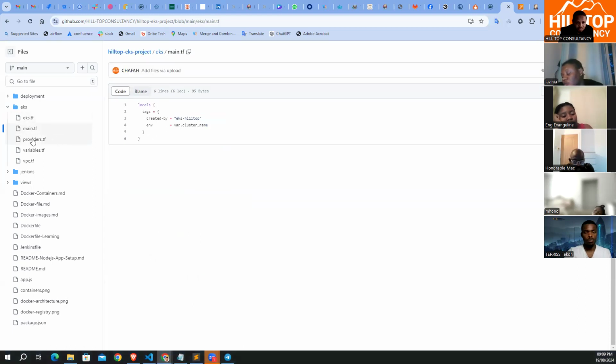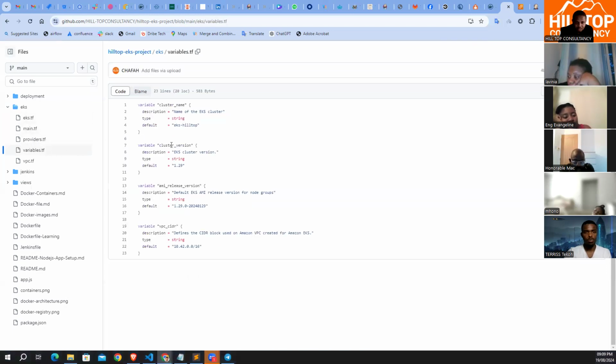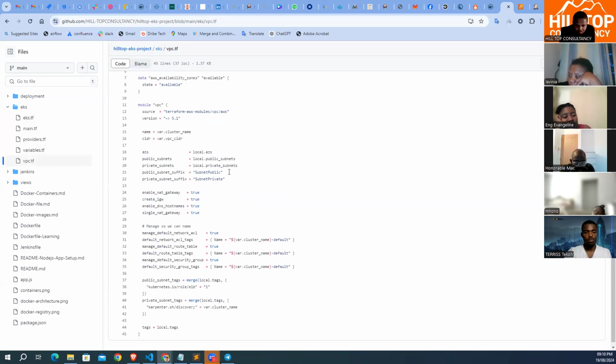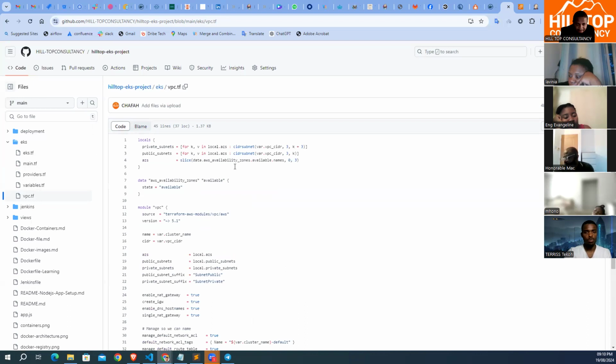Created by EKS. Let's look at provider. Where did we have our backend? Version, release, VPC. Do we define a backend? If we don't define the backend, then it means it's going to use local as the backend.